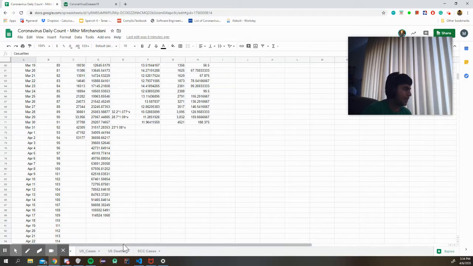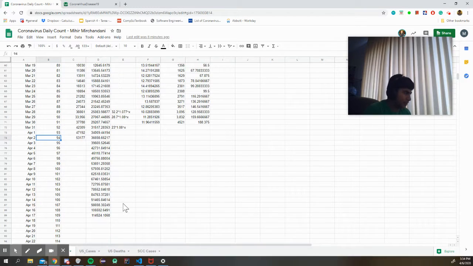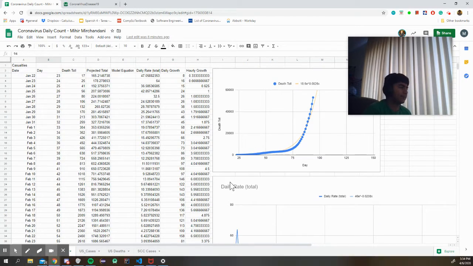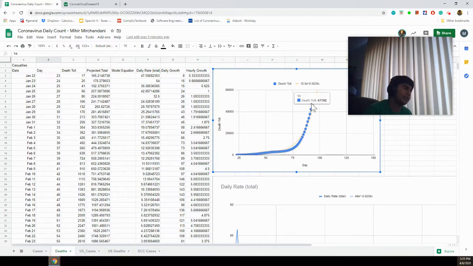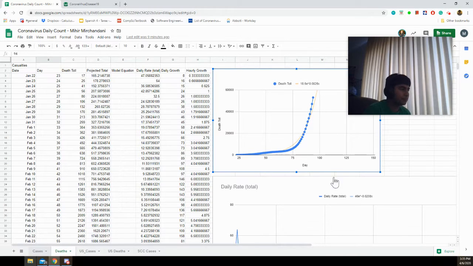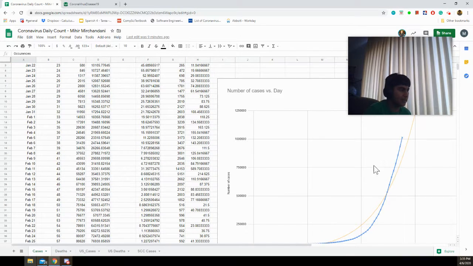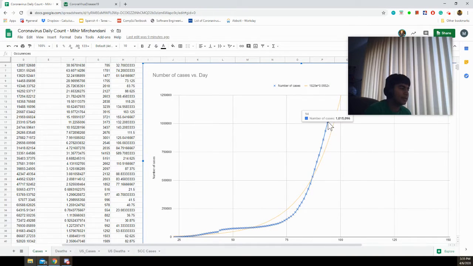Today we'll just be looking at data as of day 94, and that is April 2nd. Nothing new really, just looking at trends and graphs and trying to figure something out of it. Basically, we are headed in an exponential kind of direction. You can see this blue graph. These are the actual cases here, and this is the death toll, and these are the cases. You can see how we're headed to 1.25 million cases.